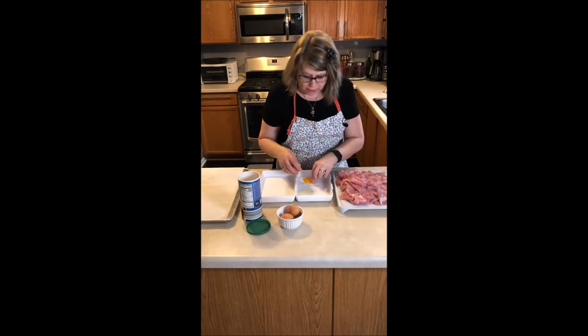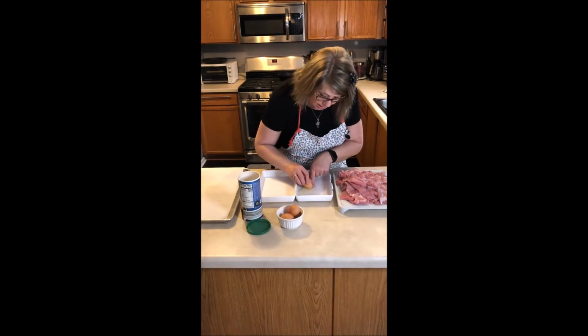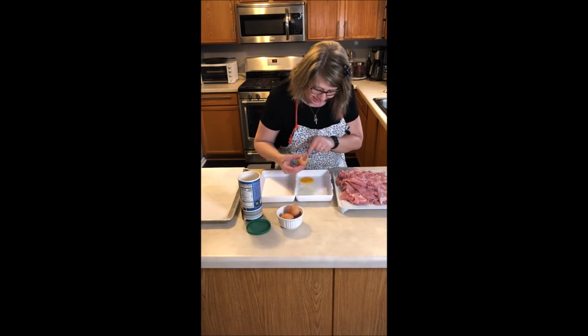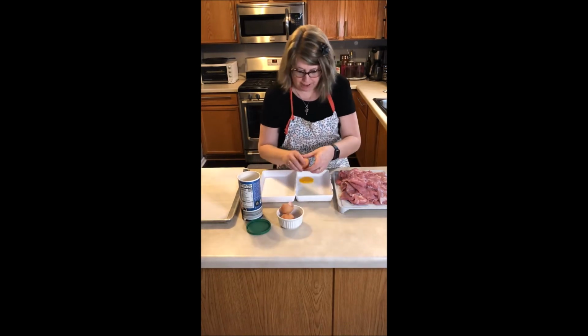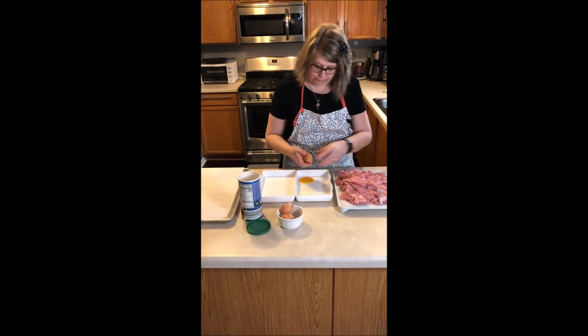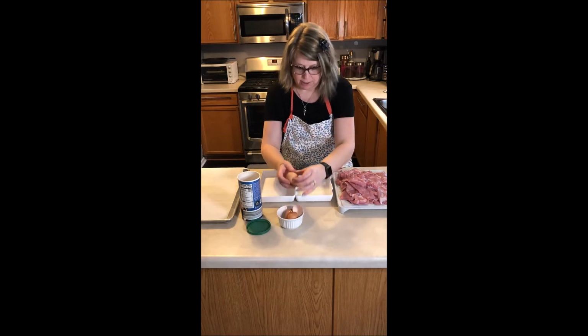in here. Ooh, what is that? That's like extras. I think that's like part of a chicken. I don't know. Okay, but we're just gonna get rid of it. Ugh. All right. These are farm fresh eggs, which is why they're all different. Everyone is gonna look a little different.